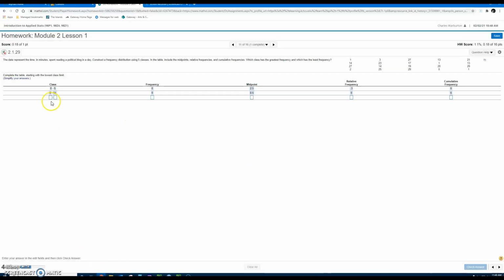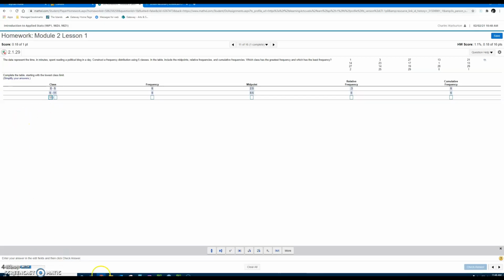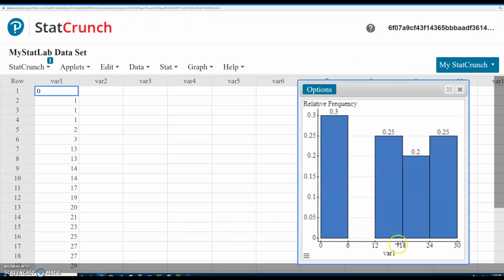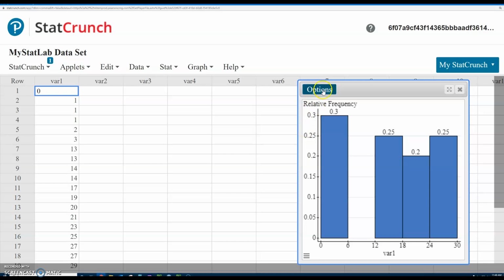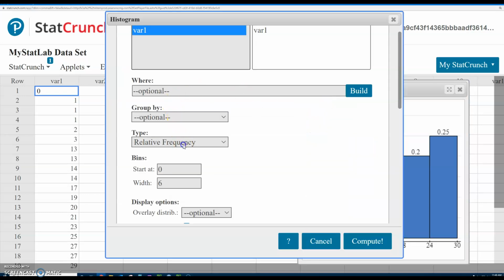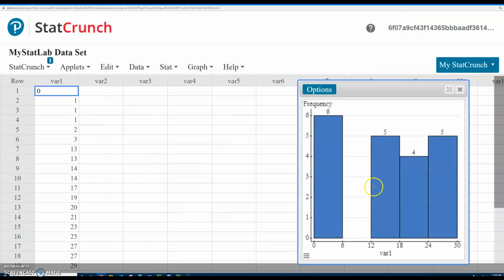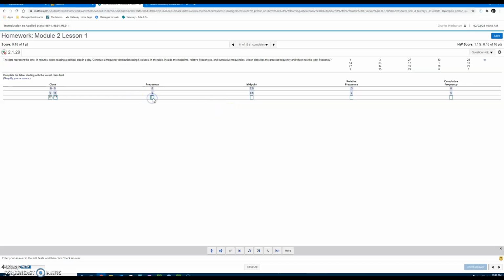The third one starts at 12 and ends at 1 less than the next start, so it ends at 17. The frequency will be on top of the bar. Make sure it's frequency, not relative frequency. In that case, it's 5. The midpoint is the average between the lower and upper class. So 12 plus 17 gives me 29.